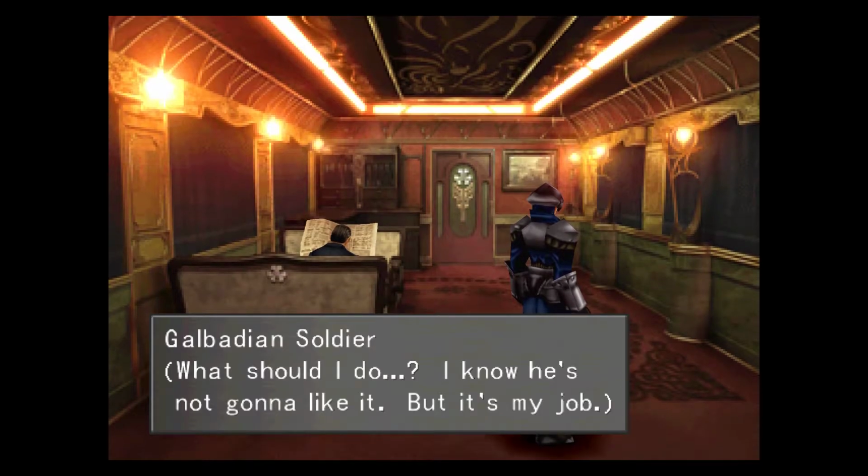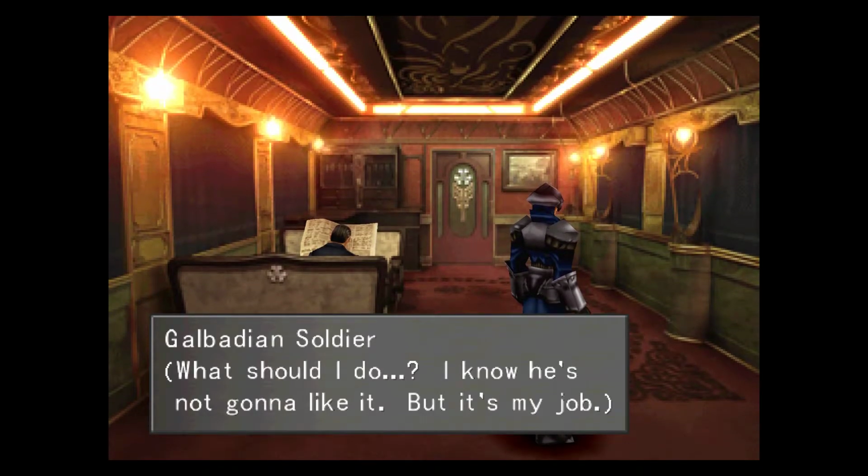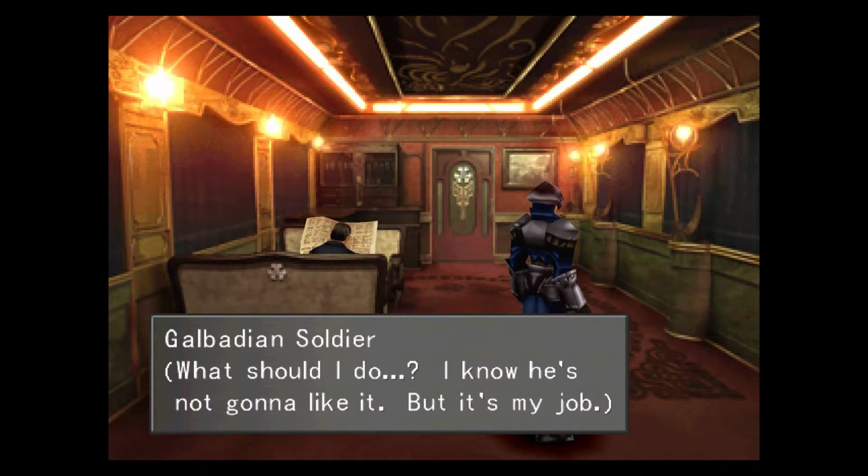What should I do? I know he's not gonna like it. You know, I could actually map the keys in order to be 1, 2, 3, 4, as she says they are, or wants them. That would make it so much easier. Oh well, let's just get through this.